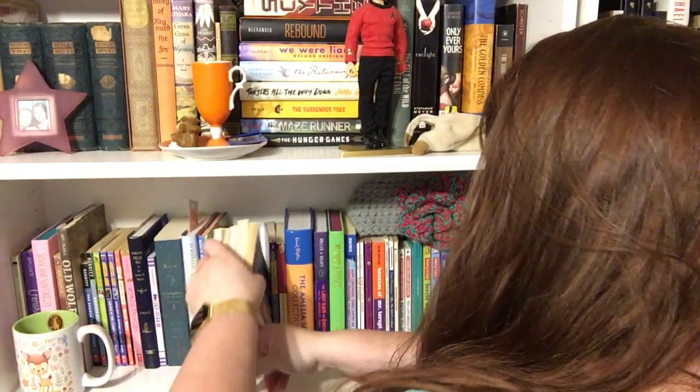Tales of a Fourth Grade Nothing, otherwise known as Sheila the Great. Oh, and another Tales of a Fourth Grade Nothing. I guess that's because I have the autographed one. So, I have an autographed one and a reader copy. So, yay. So most of those I still have to read. So I'm going to try to read those probably in November.